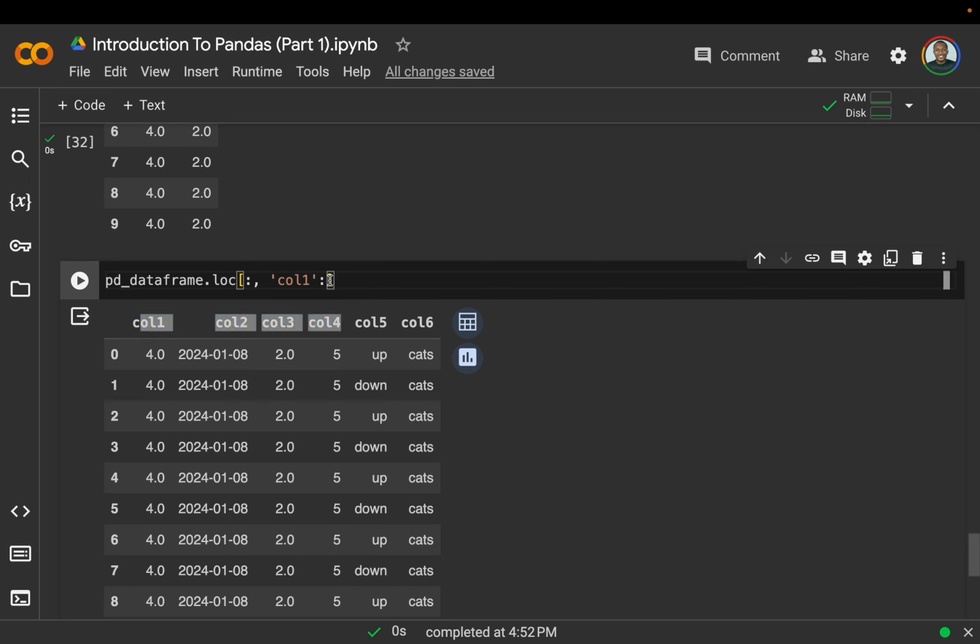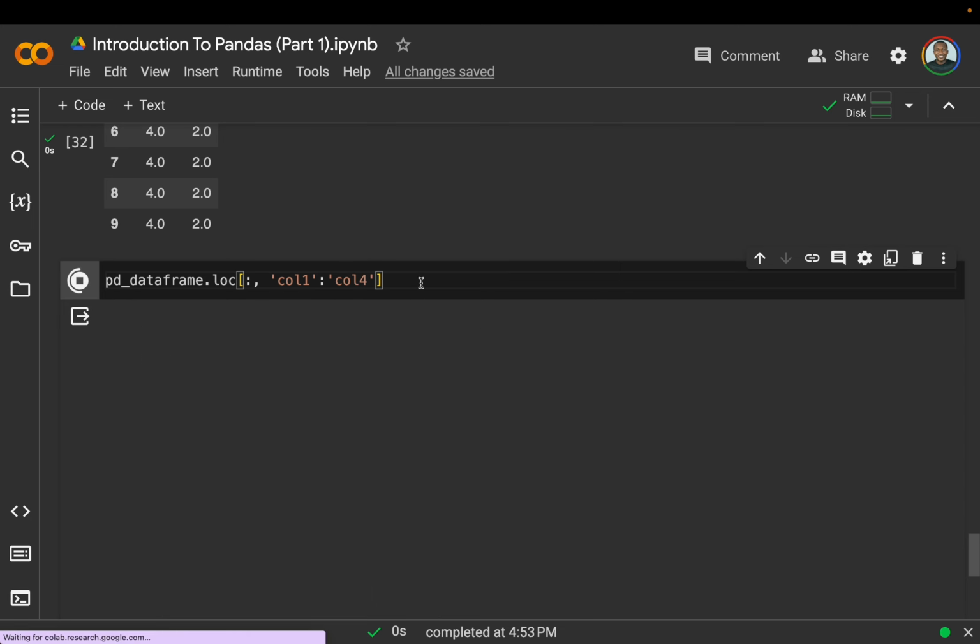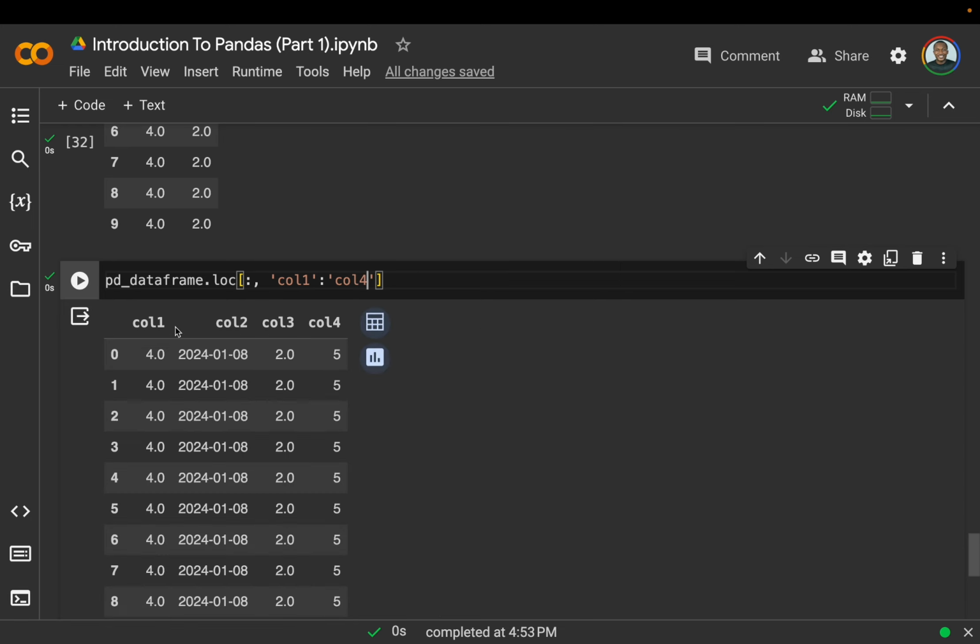I'm just going to say column 1 to column 4. And when I do that, you see, only column 1 to column 4. So if it is up to column 30, I can just pass in the name of the last column. It's going to give me everything up to that point. And that is how this works.